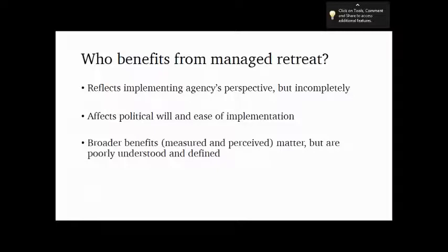And so we think this component really matters because it captures what the government agency is thinking when they're doing it. It's not perfect, so of course there are many other things that are going to affect the extent of implementing agency support, including political considerations, equity considerations. But you do see that in cases where there's clear benefits to everyone else, it's easier to get different levels of government involved and easier to, in some cases, change laws really quickly in order to make it happen. So you did see in Australia, for instance, there was really rapid zoning change to accommodate a relocation effort that they said would have taken years. They did it in 3 weeks, and they were able to make the move happen that way.